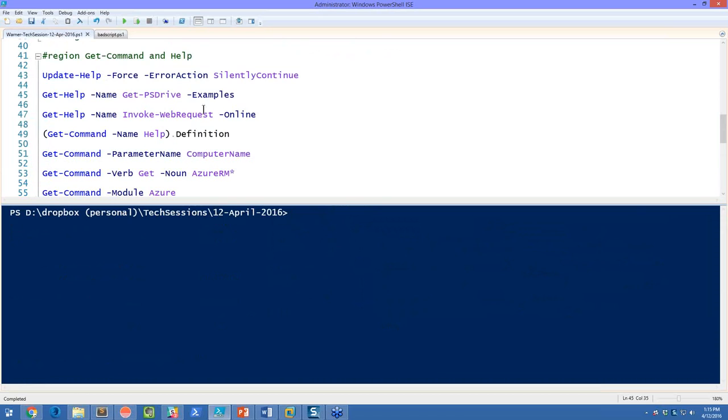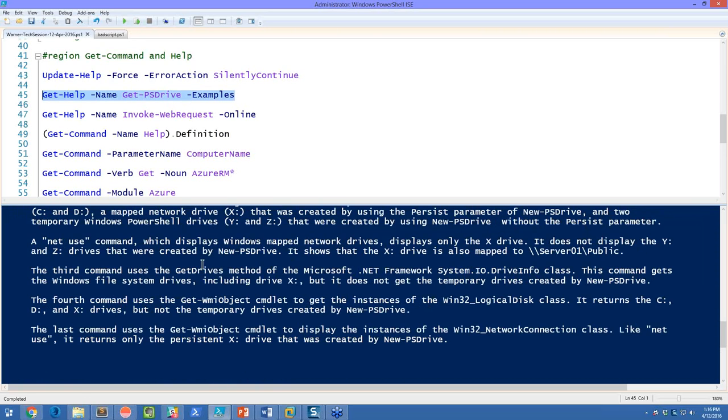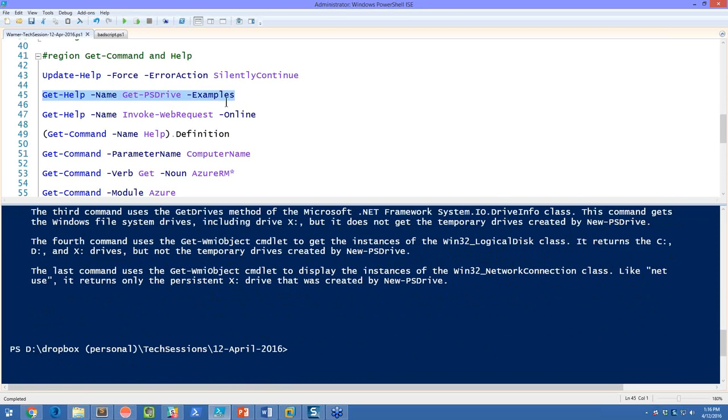When you're in the console, some of the favorite tips that I suggest in terms of building knowledge and practical application, understanding what we're doing, is to just run examples. And as long as you've updated your help file, you'll get those right in the console window. Something else that you may or may not be aware of is the ShowWindow switch. I'm a multi-monitor guy.